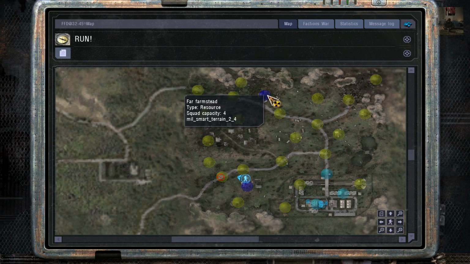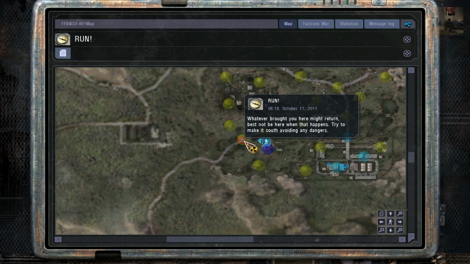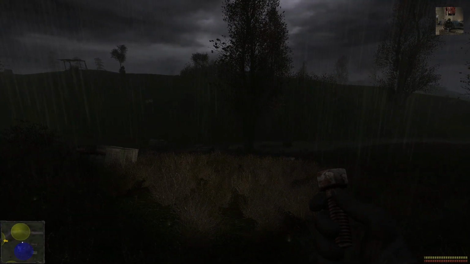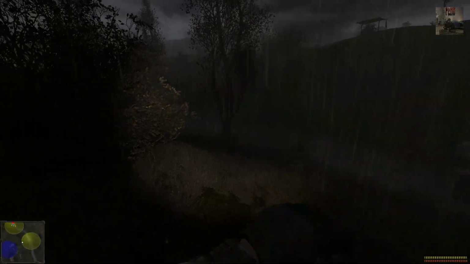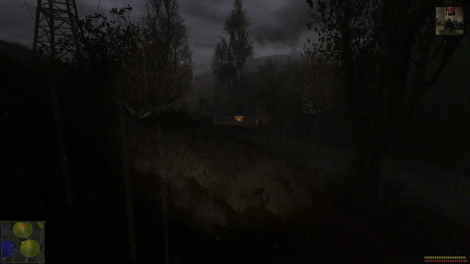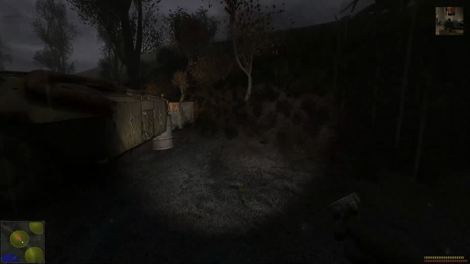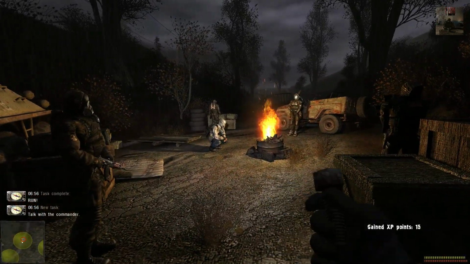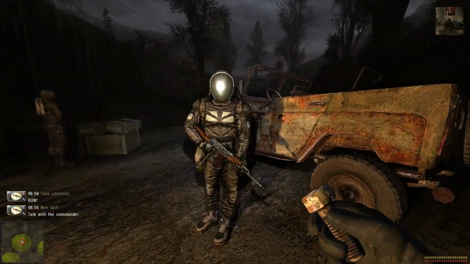I don't know what this is. Okay. Fair enough. Let's quick save again for good measure. Right now, we're on the loner faction, and the loners should be friendly to us, and there they are. So let's talk with the commander here.